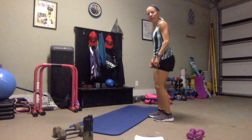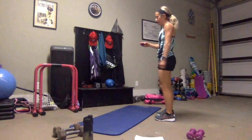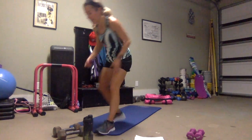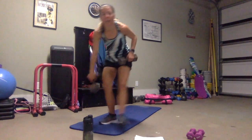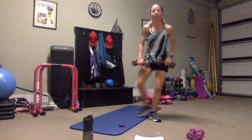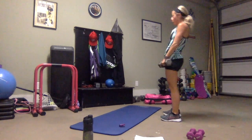Okay, standing deadlift to a low row coming up. Okay, here we go. Grab those heavy weights. Knees are soft. Down, row, come up. And then squat side to side with one weight. All right, grab those weights. Here we go. Four, three, two, go. Knees are slightly soft. Down, stay low. High row, pull up.